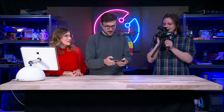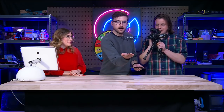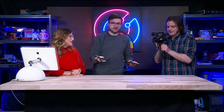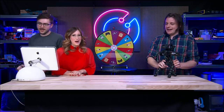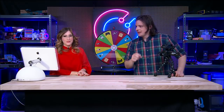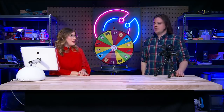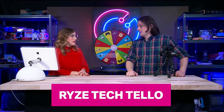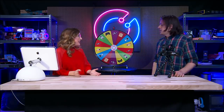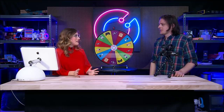And then, $100. Any good drone has a hand landing mode. Ooh. $100. Dangerous. Wow. That's a good place to start. Wow. What a deal. What's that called again? The Tello. $100. Oh, my. For a drone that actually works. Yeah. Astonishing.